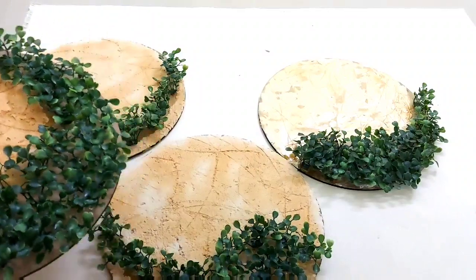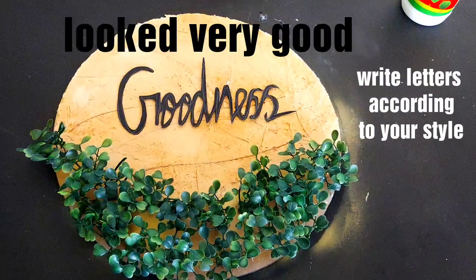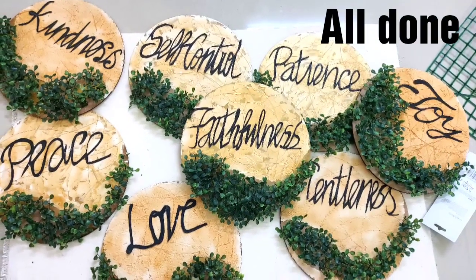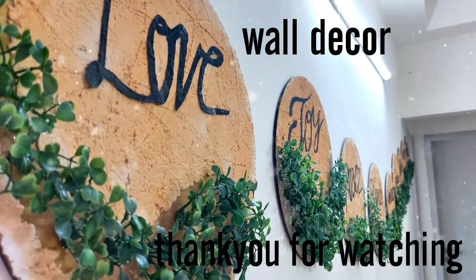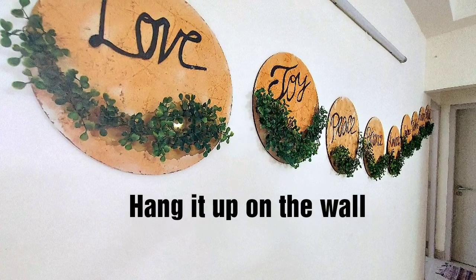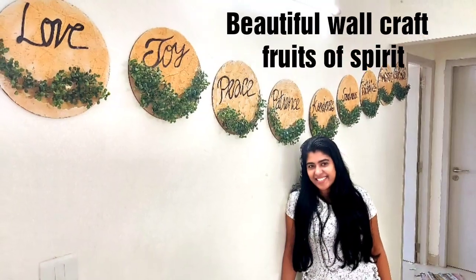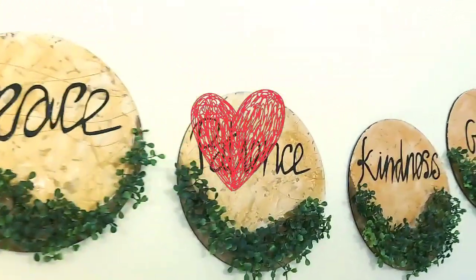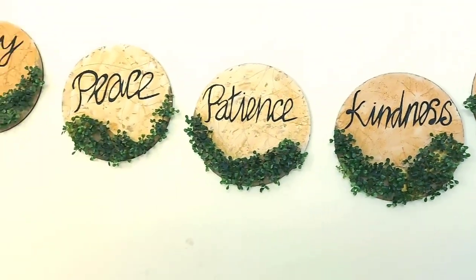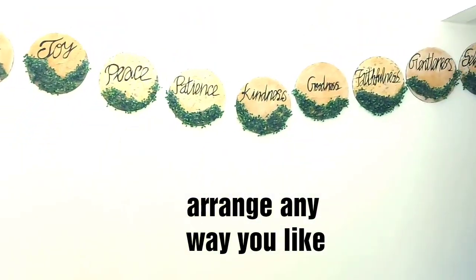Cut out the words from a piece of black paper. Blessed.